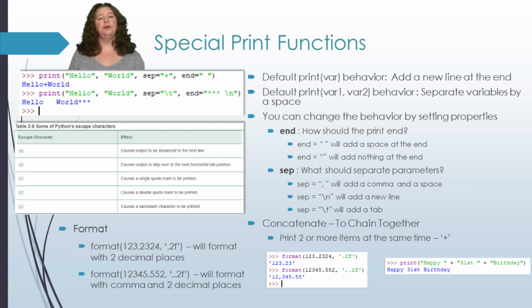You can also format your strings. This is something that you would want to do with numbers. So if you want to pass a number through and put it with two decimal places, you'll notice the more you write code that a float or a floating point number might be an infinite, repeating decimal. It might be a decimal that goes on for a long time. And you want it to just print with two decimal points because that's what we do consistently. If you want to do that, you can use the format function.